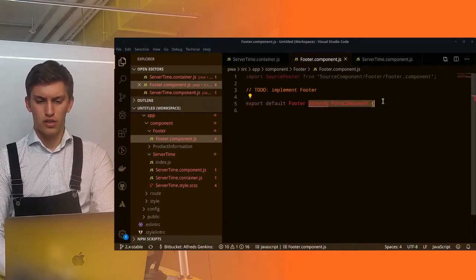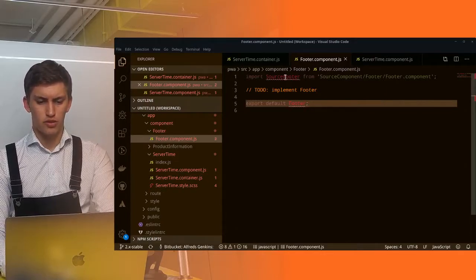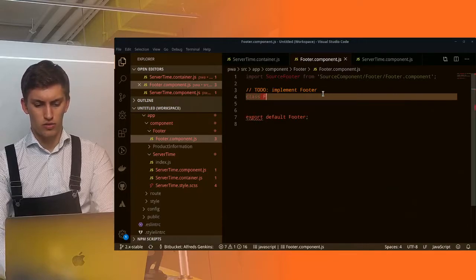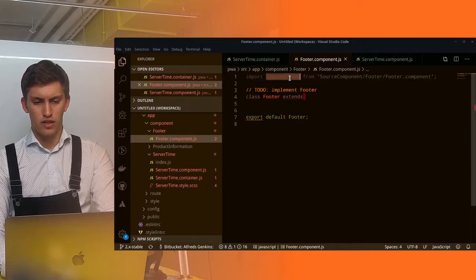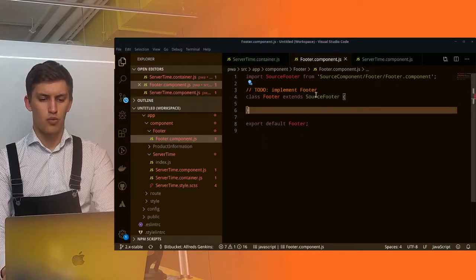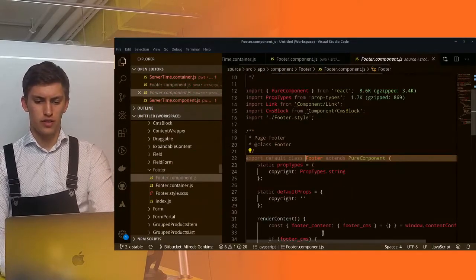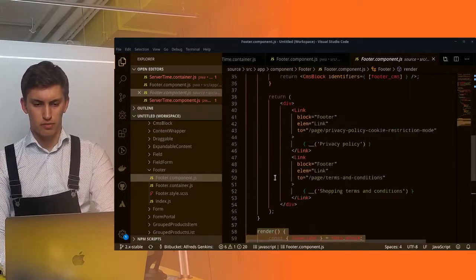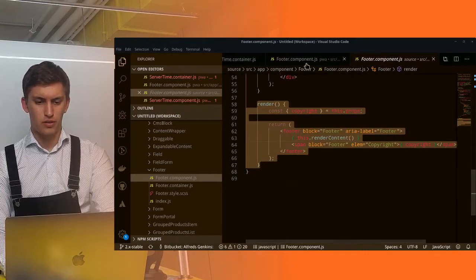So here let's change it to export default footer, and we need to declare a class called footer, and it should extend the source footer. And we will be changing what? Let's see. We will be changing the render methods completely. Very cool.